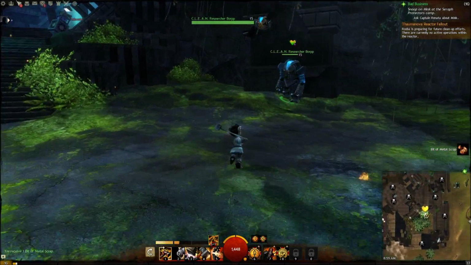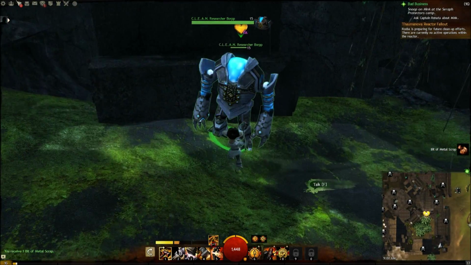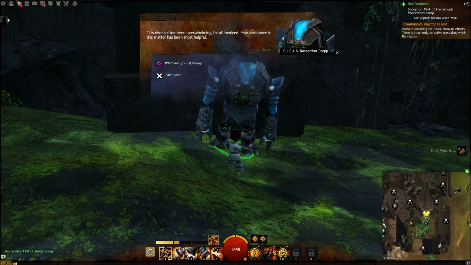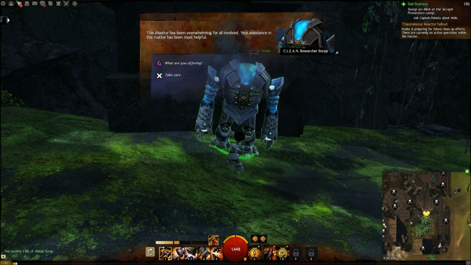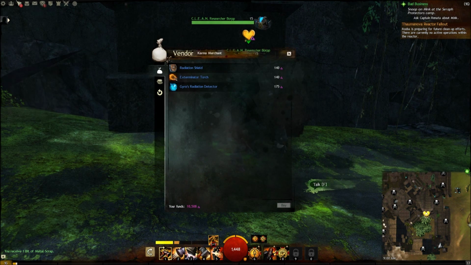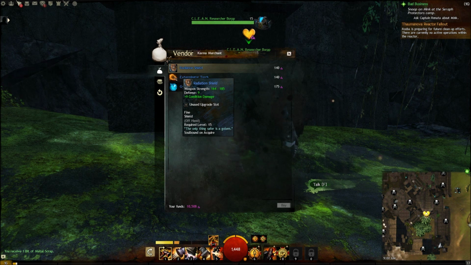Well, anyway, here is the researcher. He's wearing a hazmat suit. Well, we aren't. This disaster has been overwhelming for all involved. Your assistance in this matter has been most helpful. What are you offering? A radiation shield.